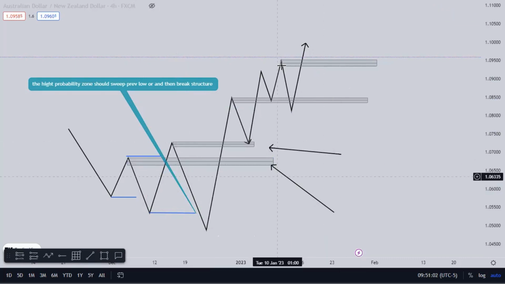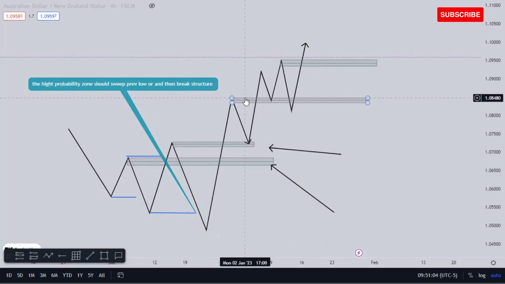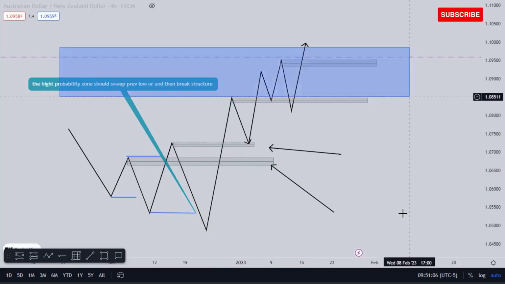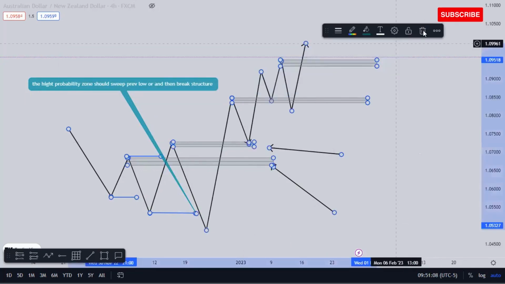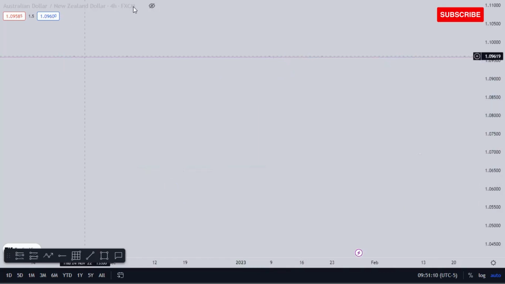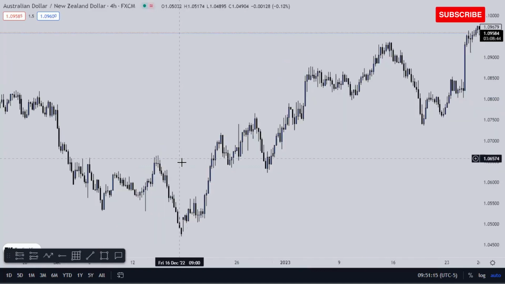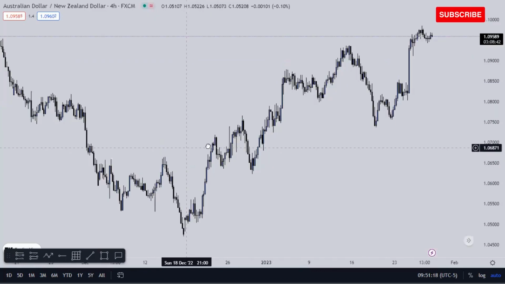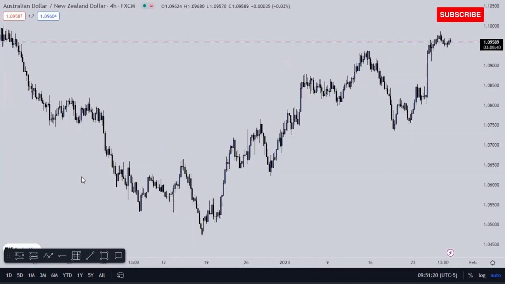Same thing happened here. Okay, guys, let me delete all of this and show you on real charts what I'm trying to explain here. Now this is candlesticks. Let us zoom in. Look at this pattern here. This is a downtrend, right? You see the market forming lower lows, lower highs, and lower lows.